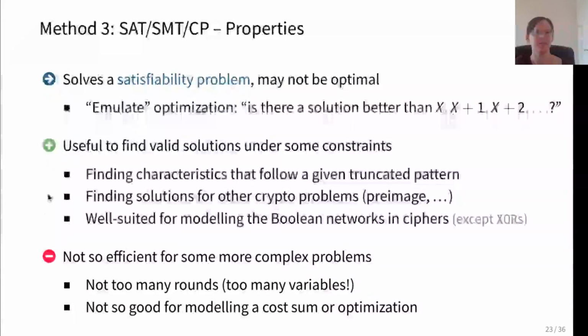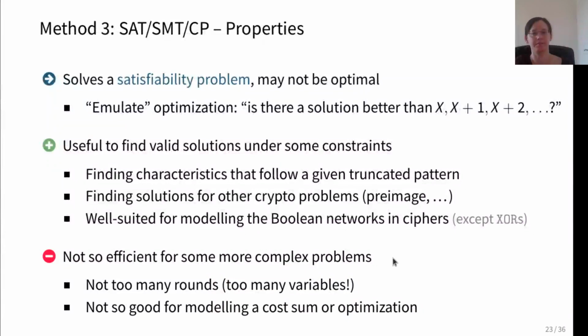So you see that this is sort of swapped around from the MILP case, where modeling the cost was easy, modeling many rounds was easy, but finding bitwise solutions was painful. And here it's sort of vice versa. So in other words, these two extend each other very well. So very often what you see is you first find a pattern using MILP, and then you find a solution for this pattern, a bitwise solution using SAT.